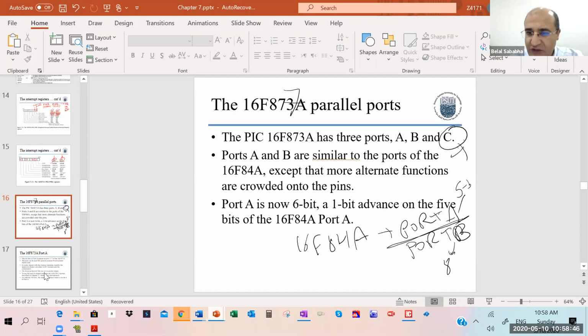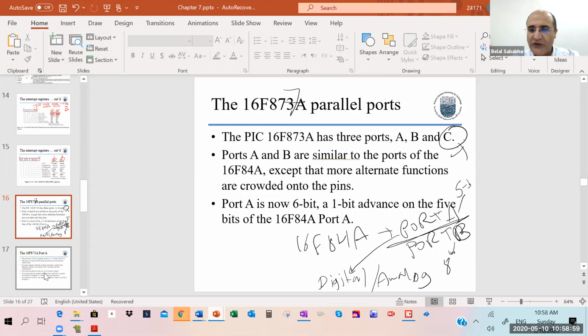In the 77A controller, port A can be configured to be digital or analog. And we spent all last night talking about what is digital and analog, right? If you're curious to know, go watch the recording of last night. I didn't upload it yet. Okay, port C is a digital port. Some of its pins are shared with the serial communication.